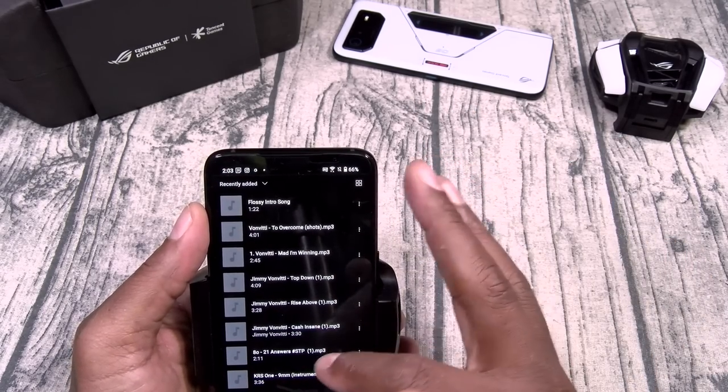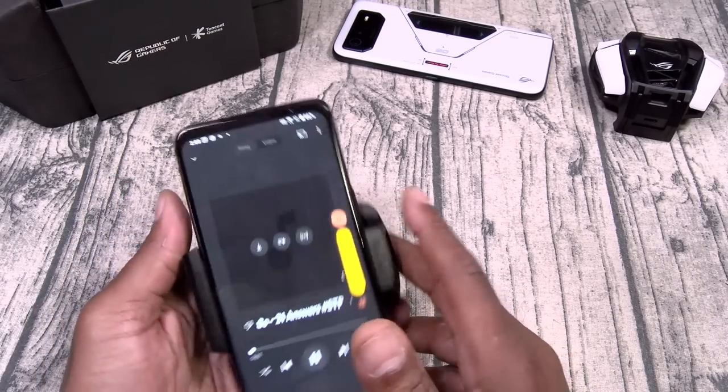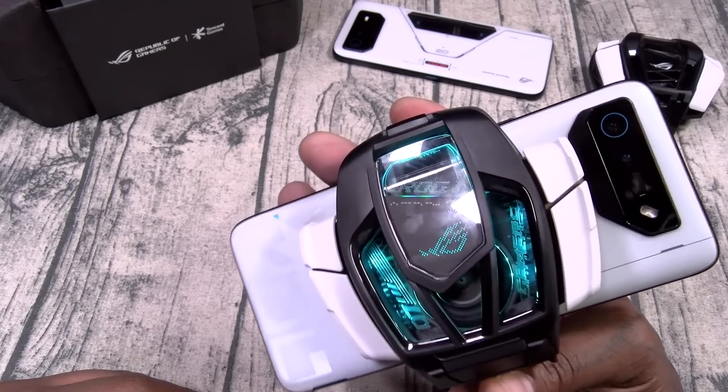All right, check this out. Let's go to, look at this. Look at this, yo. Do y'all hear this? This is a Bluetooth speaker now.